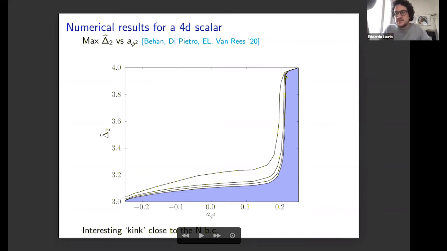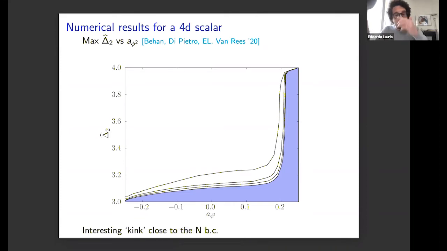So again, I don't want to claim that we found an interacting boundary condition. I'm just saying that this is a completely dual approach. Here we don't know how to construct microscopically such a boundary condition if it exists. We just see that there is a region here that seems to be consistent with all our assumptions, and it may be the indication of some theory that may or may not be constructed.